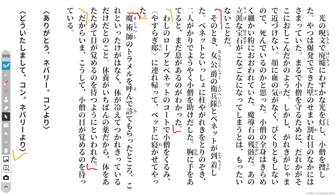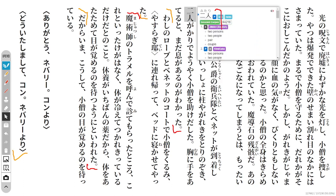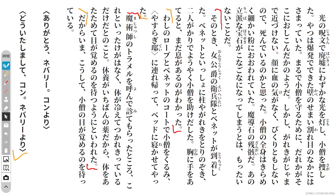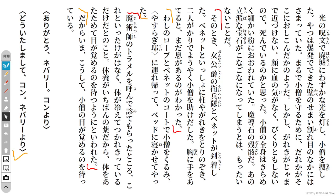With the help of Bennett, we removed the rubble and the pillars. I swear I've seen this phrase before. I think it means with two people, so relying on the two of us, together. Together, we finally saved the boy.